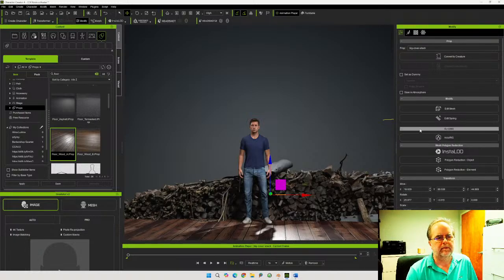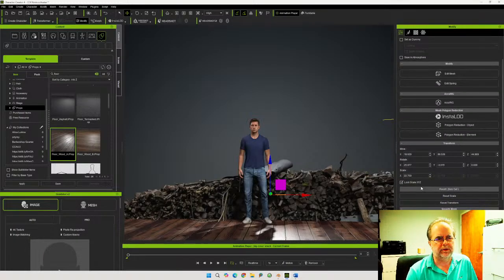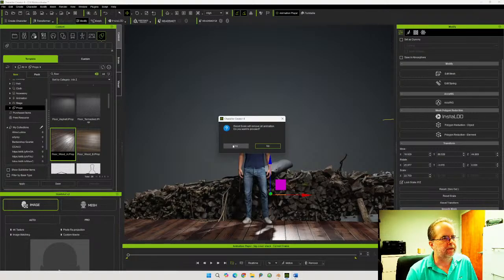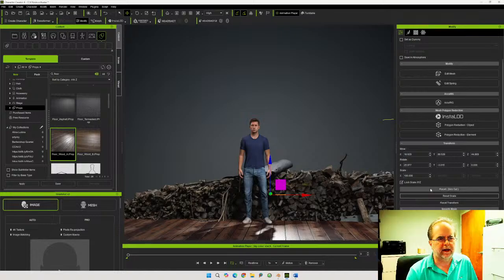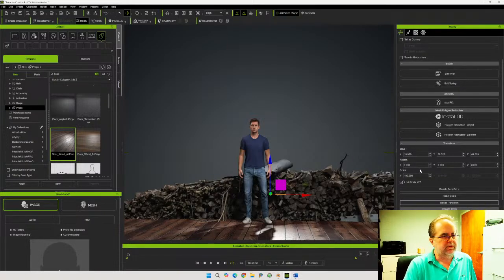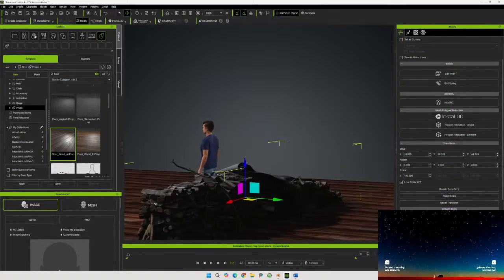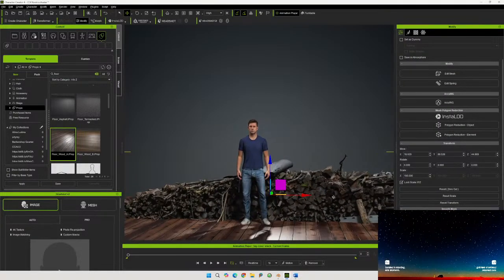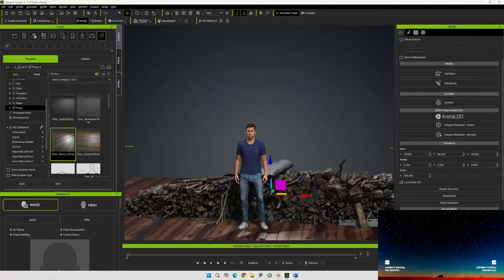So, let's go in here and we want to reset the scale, to lock this as the 100% size. And then let's do reset transform, which only seems to affect the rotate, not the move coordinates. But that's fine. Okay.